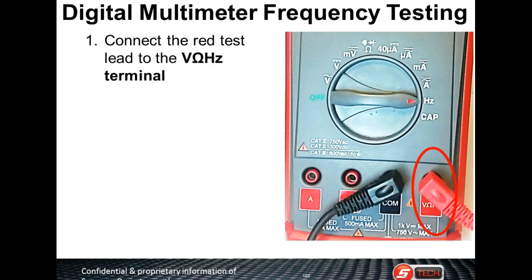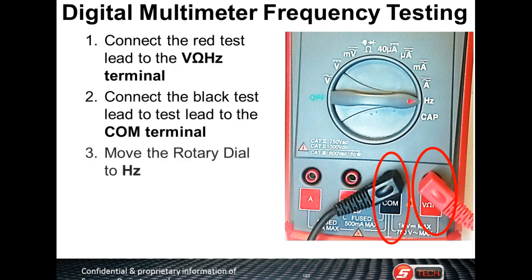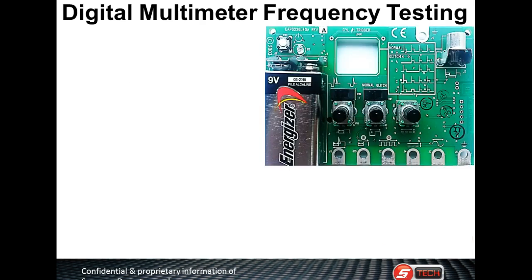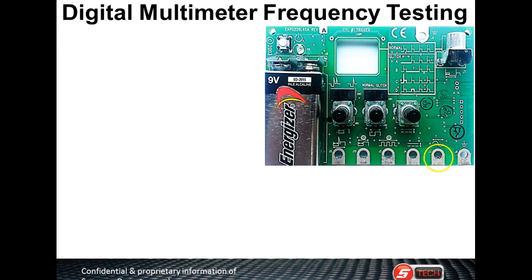So the connector's up like this. We move it over to what? Hertz, common. Move the rotor dial to hertz. And then we're going to look at these. So this is AC. Can you see the little symbol for that? And then we have this one. And then we have this one. It looks like this one will get the ability to change the duty cycle.